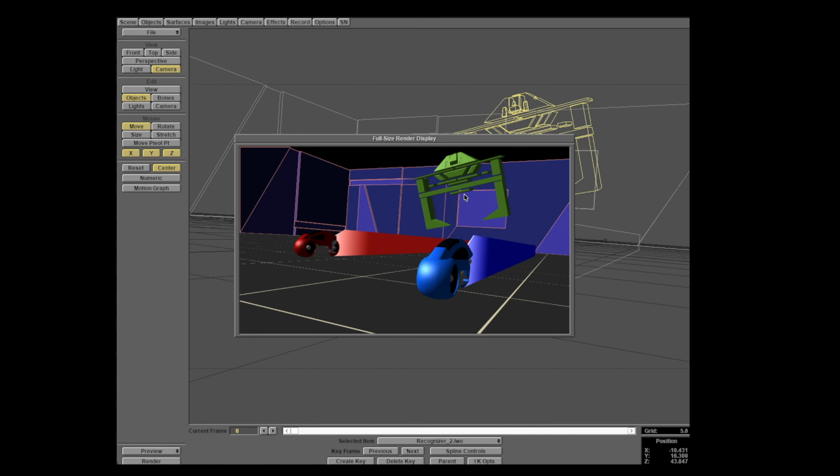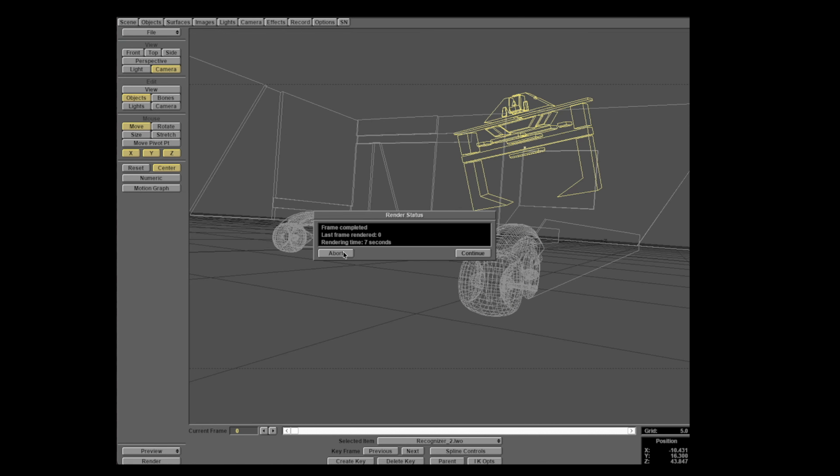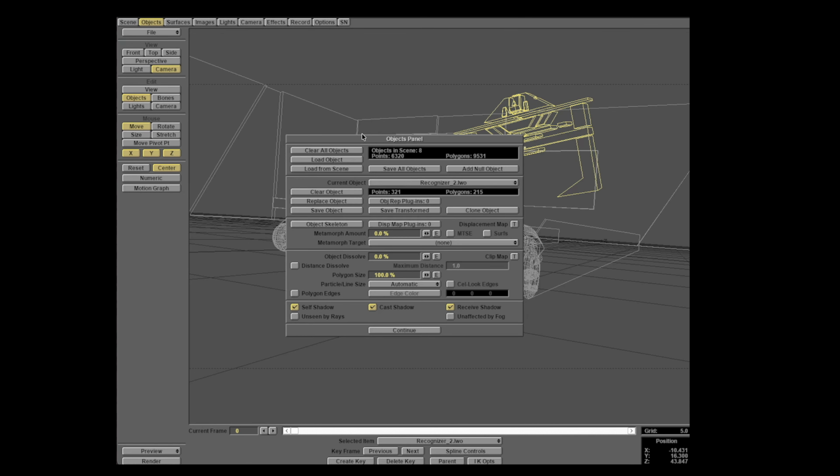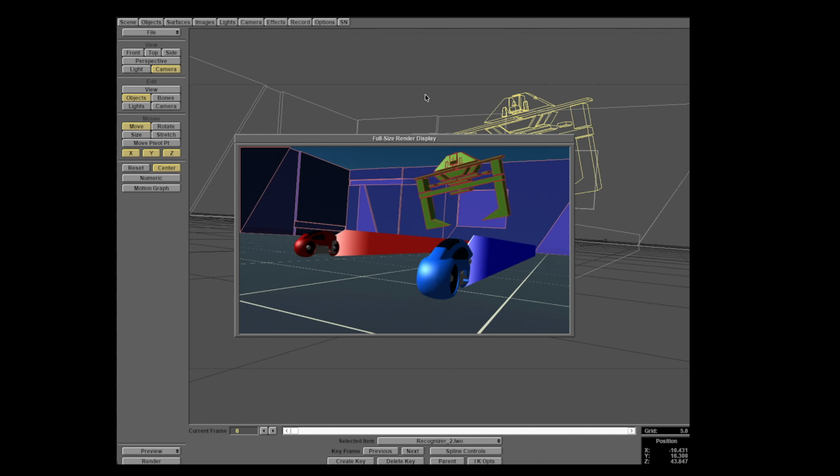So yeah, here's our recognizer, and he looks a little weird. What's he missing? Yeah, he's missing his red lines. He's just a big green thing right now. So let's go back to our recognizer and yep, turn on our poly edges, set to small. And these are just straight up red. I remember these. They're just kind of like a moody red. We'll soften it just a touch. There we go. That's a little better. That's fine. So one thing you'd see, right?